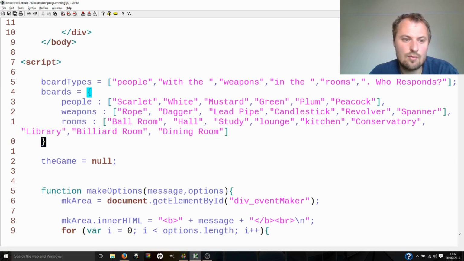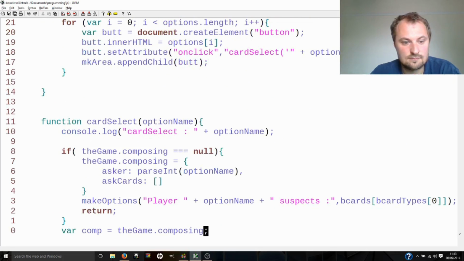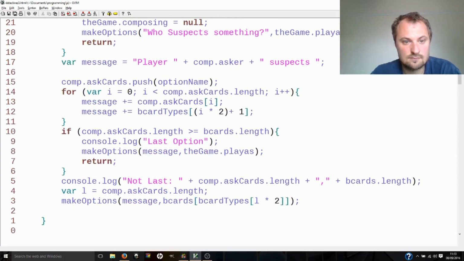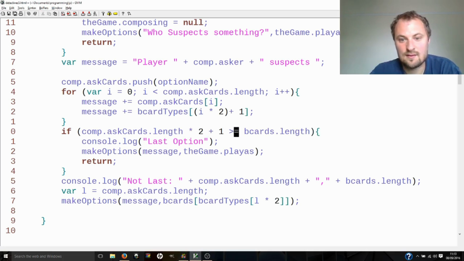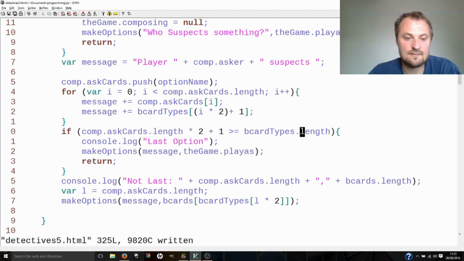Well, times 2 plus 1 is greater than bcard types dot length. That's bad. That's really bad.